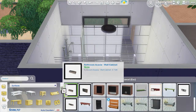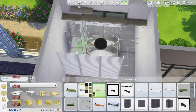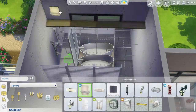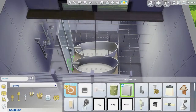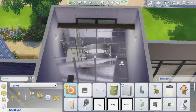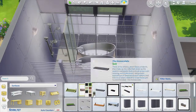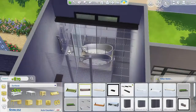I absolutely love those mirrors, but when I went in-game to test the tub and the shower to make sure the Sims could access it, it just didn't look quite right with everything. So in the very end, I did go back and change out the mirrors and swapped them out for something with less texture, just flat panel mirrors with no designs whatsoever.